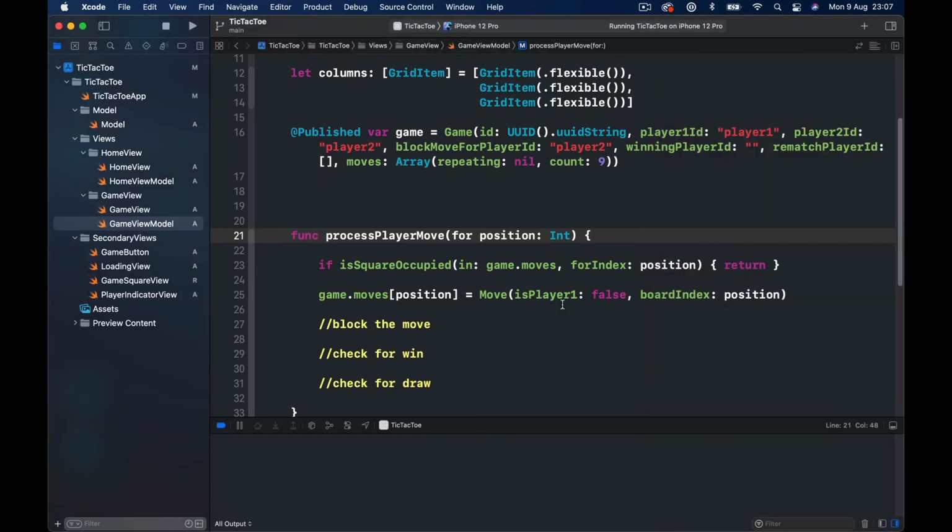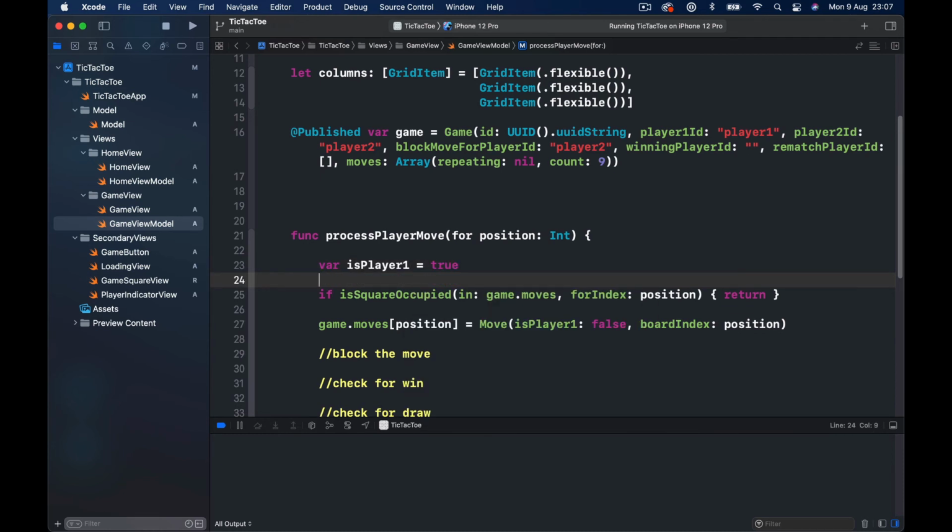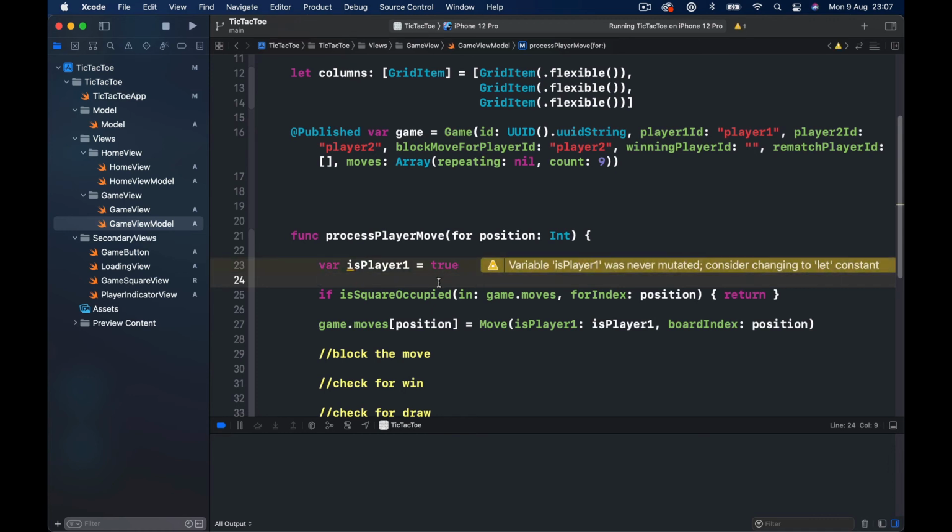We can also, just for the sake of it, do a switch here. So I'm going to say var is player 1 equals true, and we are going to do this and pass it here, is player 1, and every time we click, let's switch these.